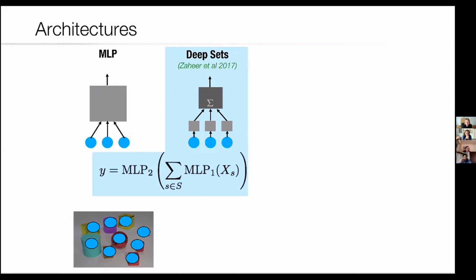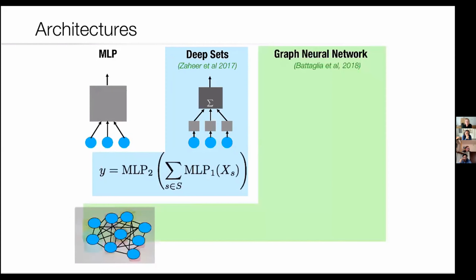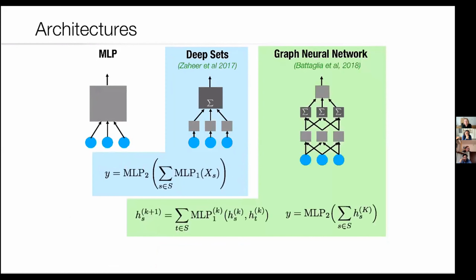And then the last thing we can do is make a fully connected graph and apply a graph neural network. This is the third thing you could try when learning these reasoning functions over collections of items. The difference between graph neural networks and deep sets is that the graph neural network does more pairwise processing and does this more stage-wise. But from left to right, there's more and more structure in the network, more and more sparsity in the network, essentially.